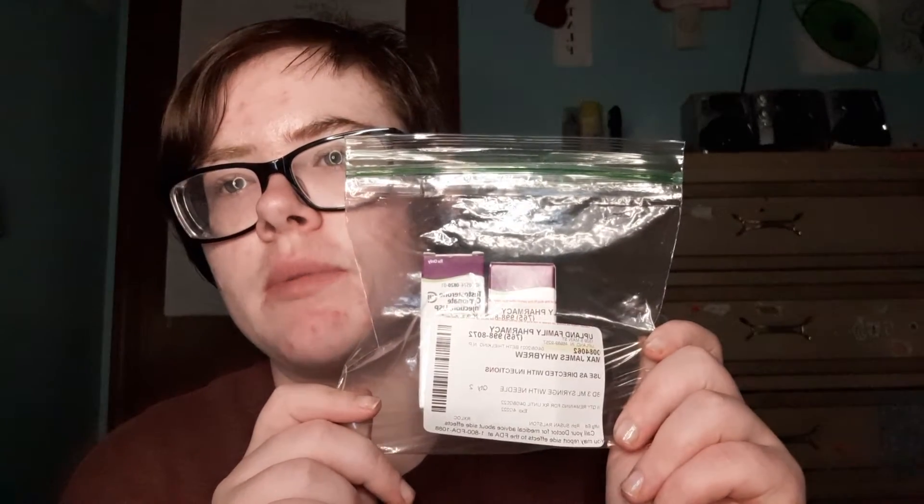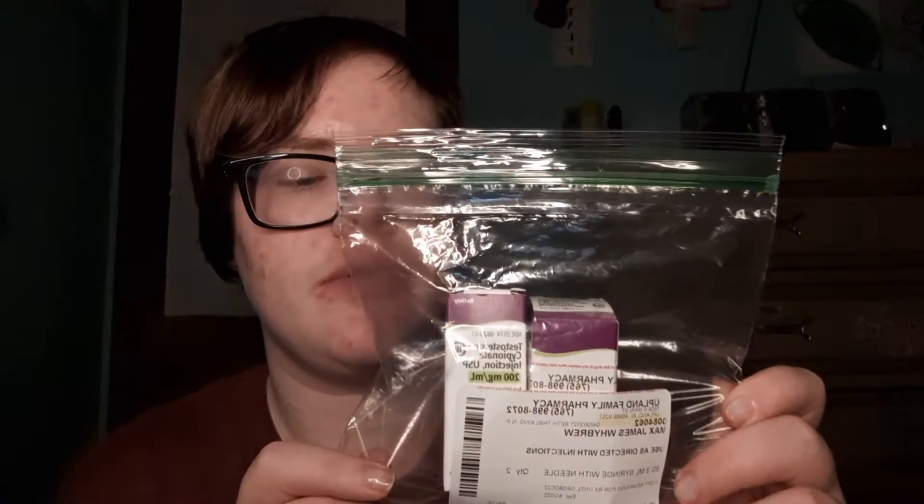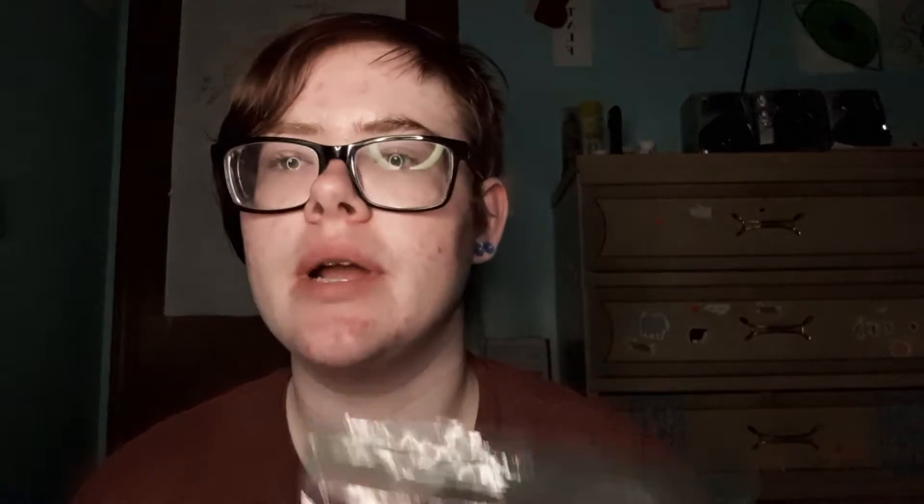So these are what my older bottles look like. I've already used two of them. In each of these little bottles, there's 200 milligrams. Since I was taking half, I used up two really pretty quickly — in about a month. So I got a lot more this time since I'm doing 30 milligrams per.